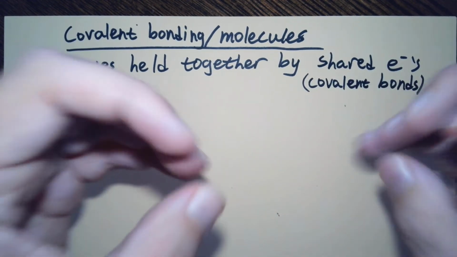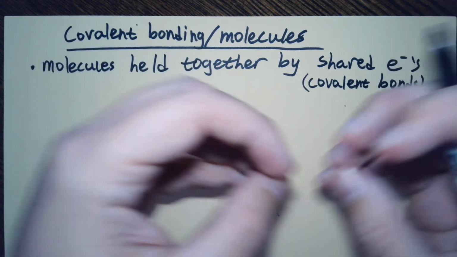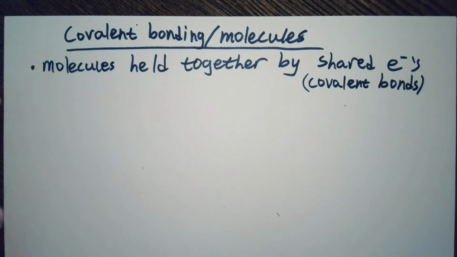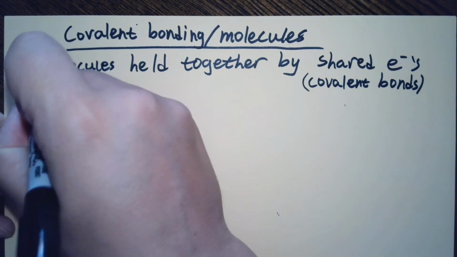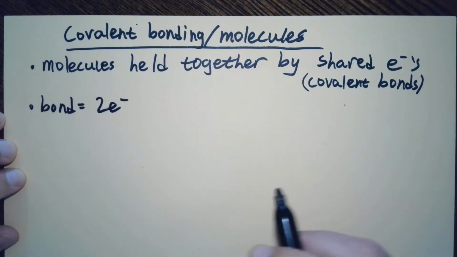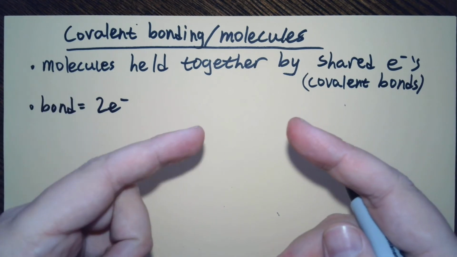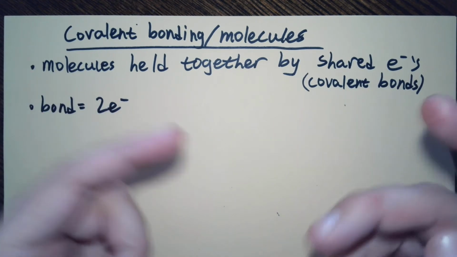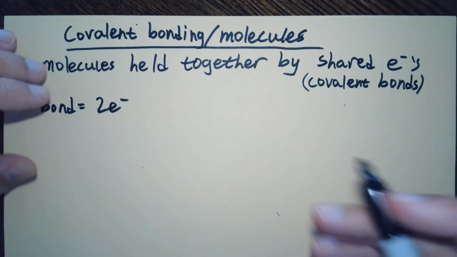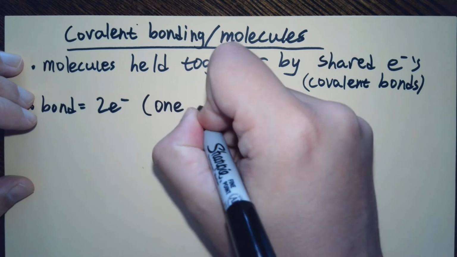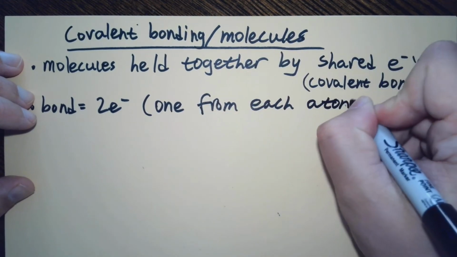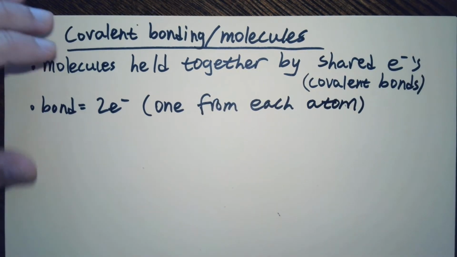And so covalent because it uses the valence shell of both atoms to create an area where electrons are shared. So that's why it's called covalent bonds. And so the bond is going to equal 2 electrons. So what happens is each atom pitches in half and half on a bond. They each throw in 1 electron and they share 2 electrons together, 1 from each, to create the bond. So it's going to be 1 from each atom. So a bond is always between 2 atoms.